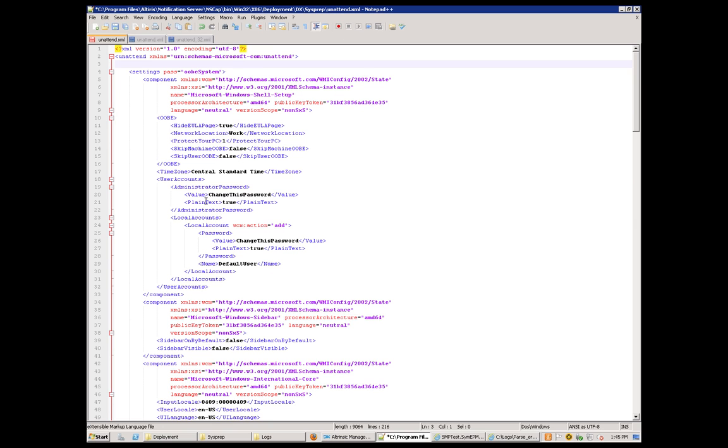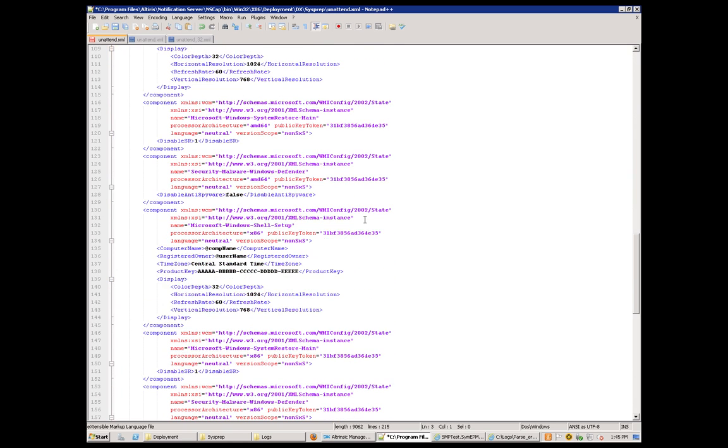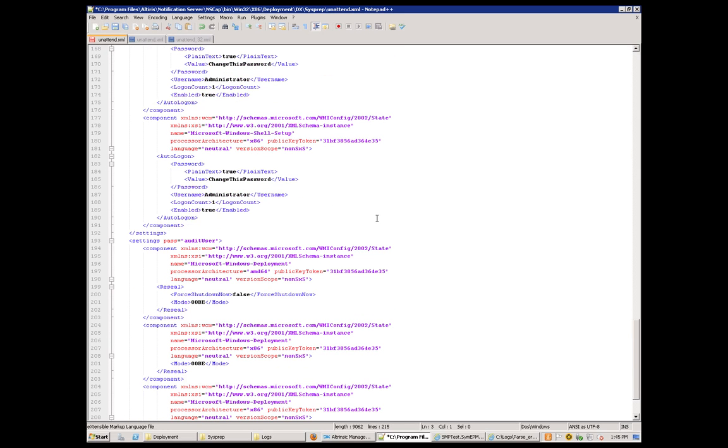It's a very simple file, and honestly, like I said, you don't even have to have a file when you seal sysprep, but there is one provided by the default Altiris task, and usually the only passes that are actually parsed by sysprep when you seal are the generalize and the specialize passes. So if you need to make changes, like to the generalize pass, then you need to edit the file in this path, because this is the one that Altiris uses by default. There's no easy way to change which path it's using, so you would have to change this file.